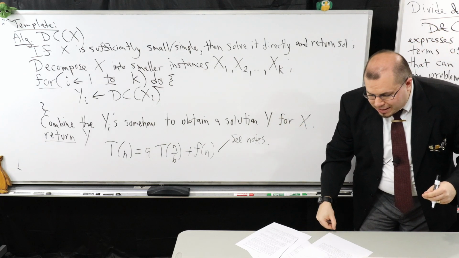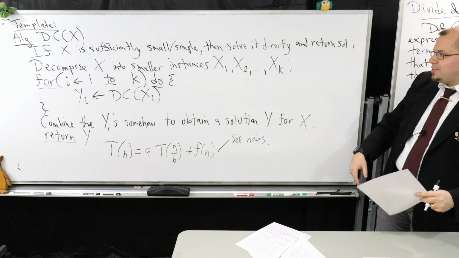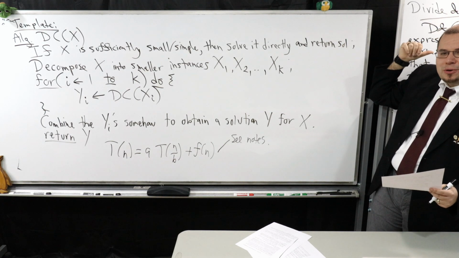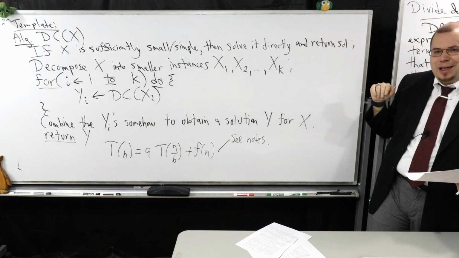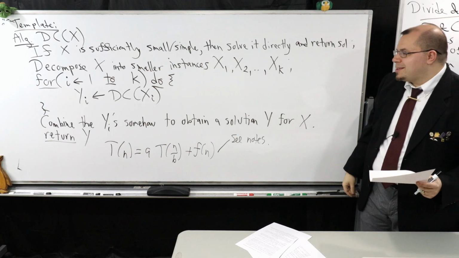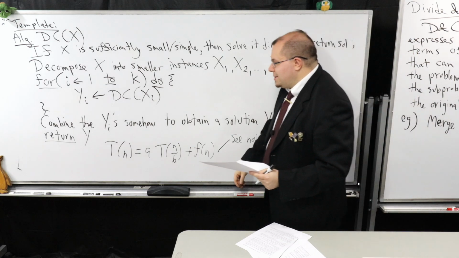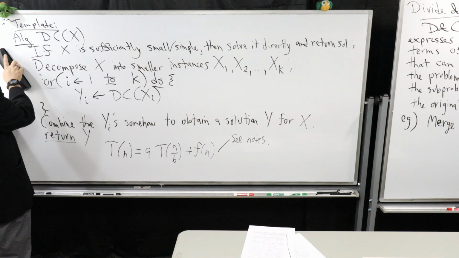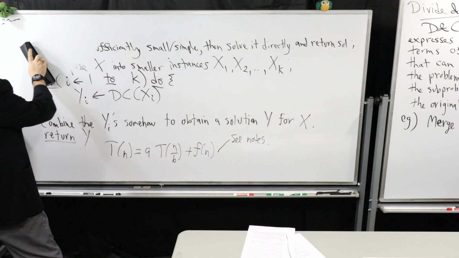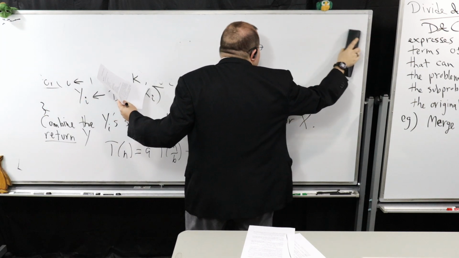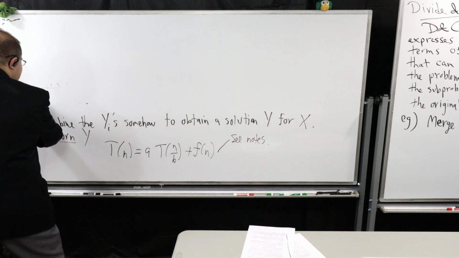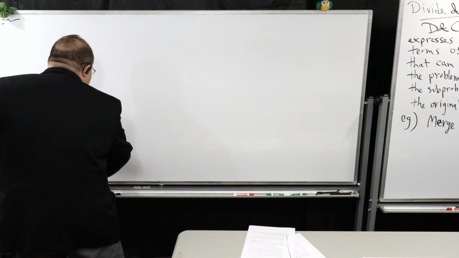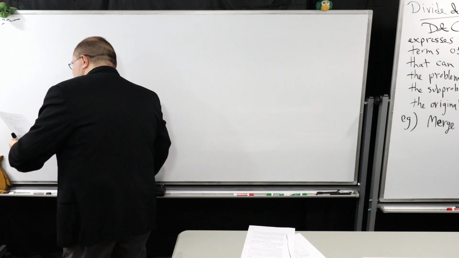So I want to quickly give you an idea of what I mean by this. First, is everybody okay with this? This is just me describing what I wrote over there in a pseudocode-like way. If we're okay with that, I'm going to quickly give you an example of me adapting this template. Then I want to do one final example, just to hammer in the whole idea of a recursive algorithm and how its running time gets affected by this recursion.